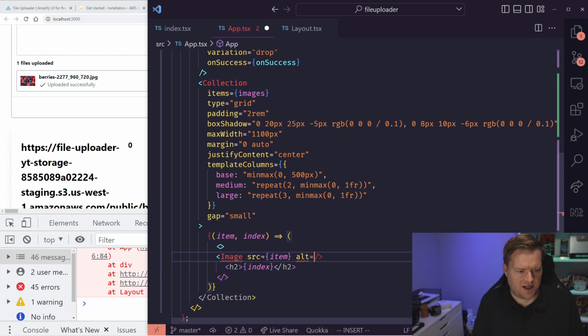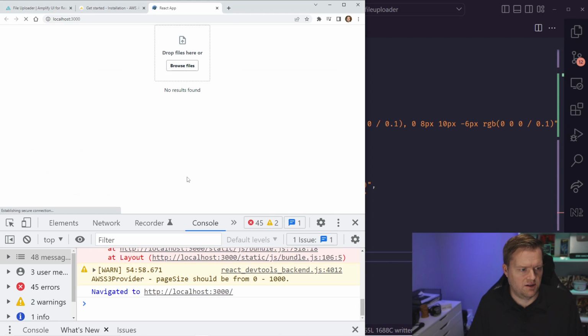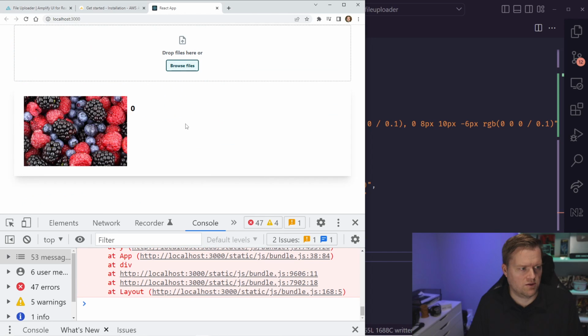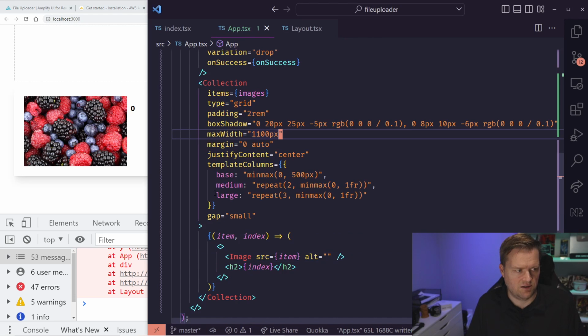And then I think I have to add an alt. So I'll add an alt in here. All right, let's see what happens. I'm going to refresh it. Browse files. Cool. So you can see here, it automatically showed the image right when I refresh the page. It says 0 because that's index 0.